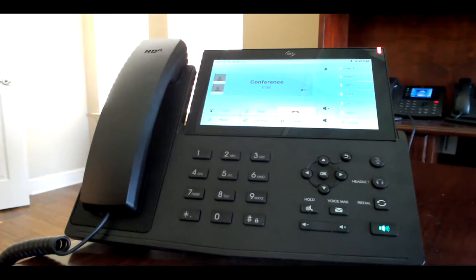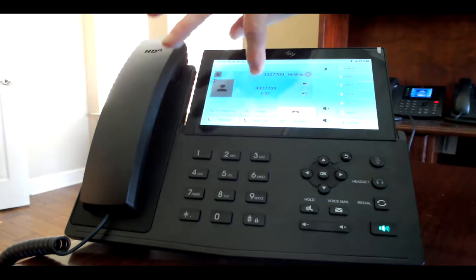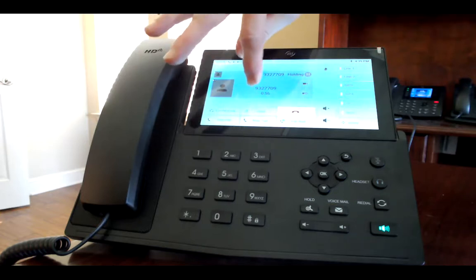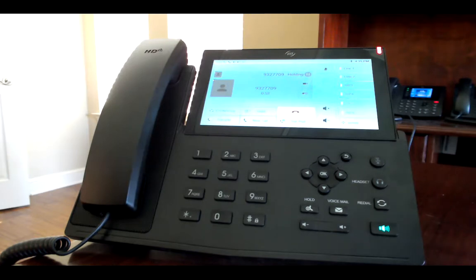At this point, if you press the red handset button, you can hang up and be out of the call and the two outside parties stay together. Or you can press split to return to each call individually. So I'm returning to one of my callers. I can talk to them, discuss the call, place them on hold, return to the other call, just like a split call on my phone, hang up with this call and return to this call. So it's just like having two calls on your phone.